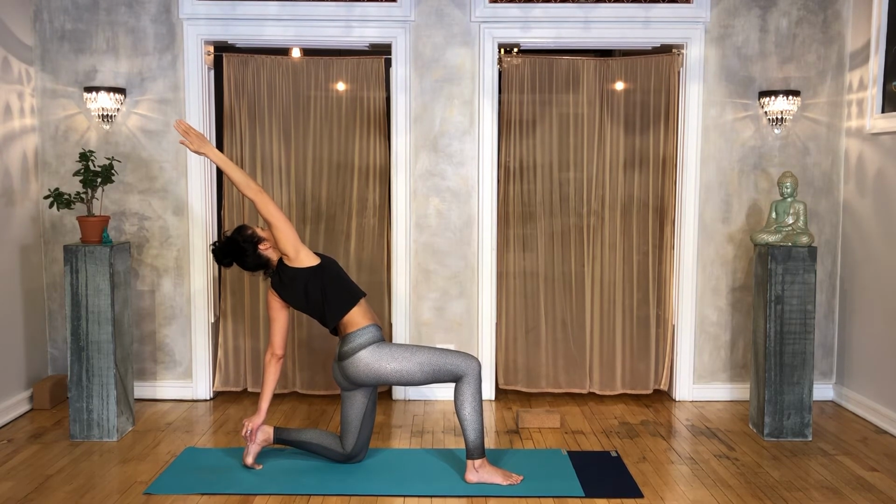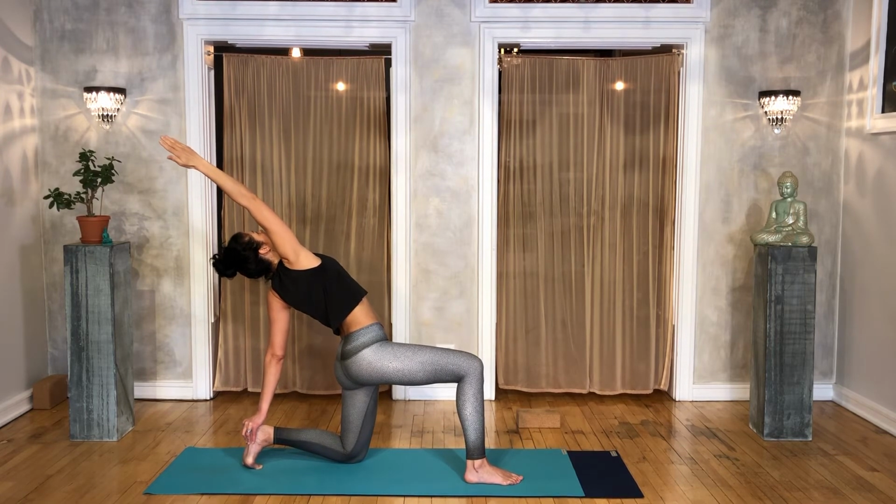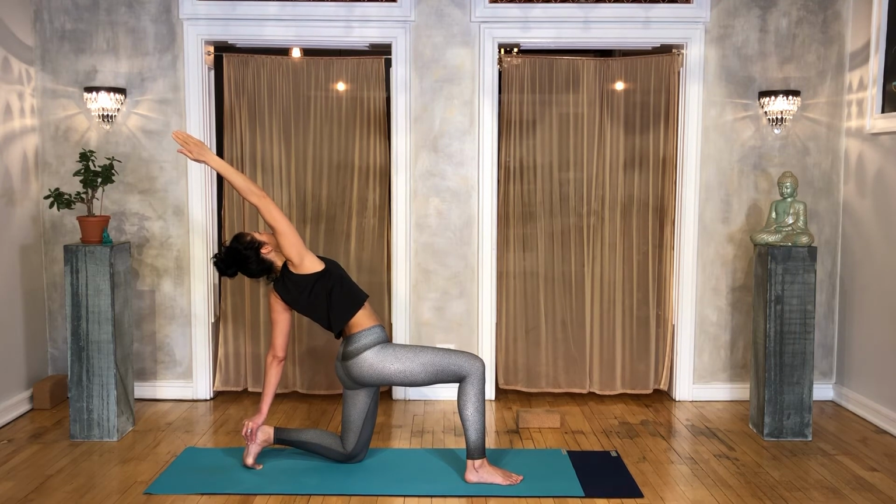Focusing on the right foot. The openness of the right hip, the extension of that arm, the extension of the side body. Can you deepen your breath? Slow it down.